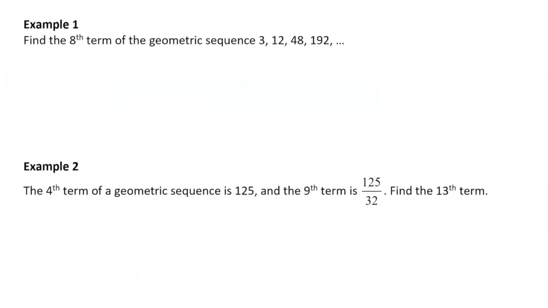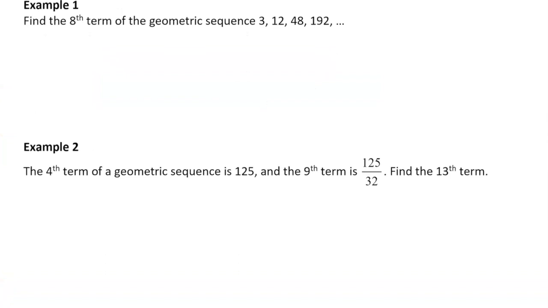Okay, so now that we have something like this, let's see if we can practice some questions from this. So here's a good example. Find the 8th term of the geometric sequence 3, 12, 48, 192. Now, if you're faced with a question like this on some sort of assessment, it'd probably be fastest to have your calculator ready and say, okay, I'm just going to times this by 4, times this by 4, times this by 4, until you list your 8th term. So I think we need one more: 5th term, 6th term, 7th term, 8th term. Yeah, and you could probably find that out faster that way than any other way.